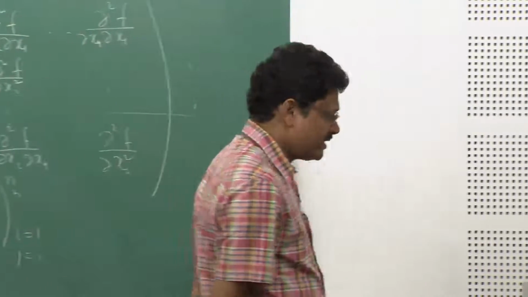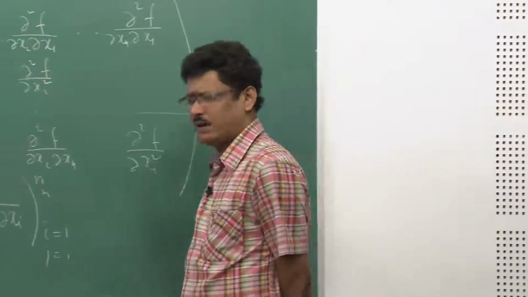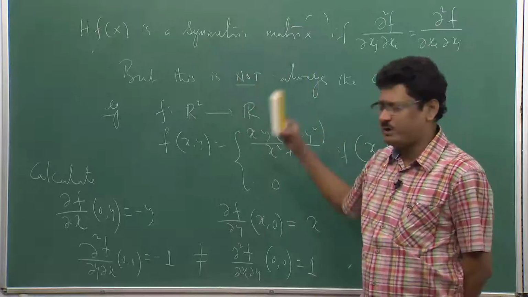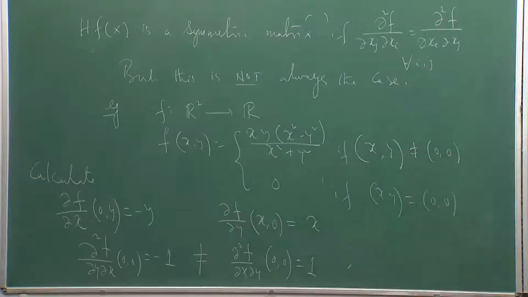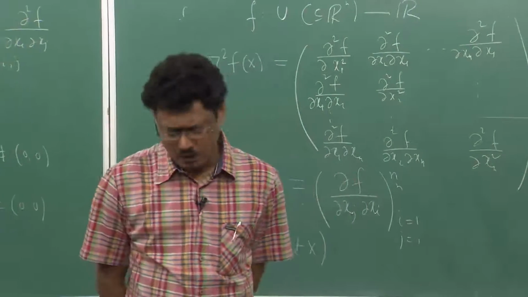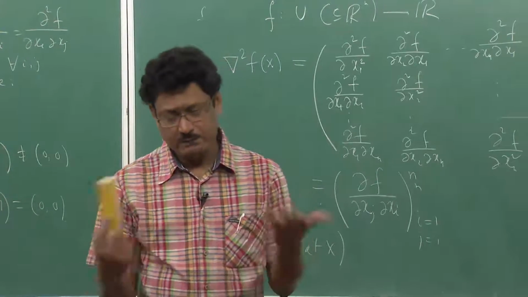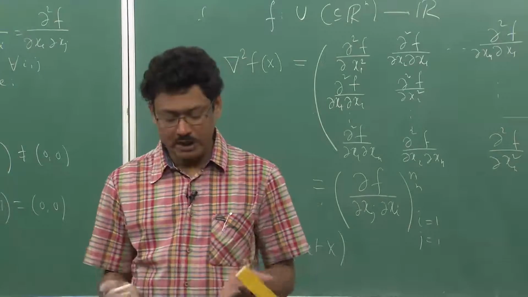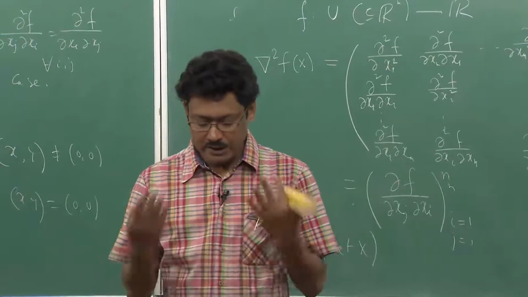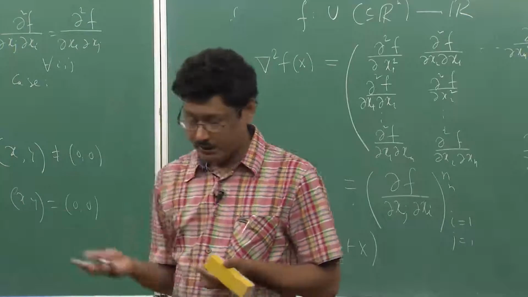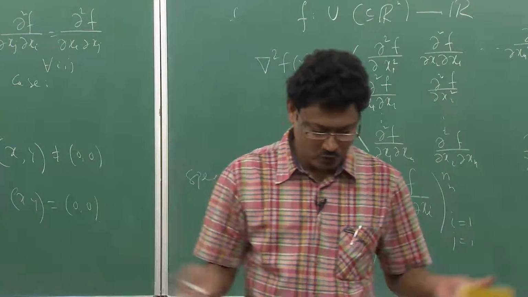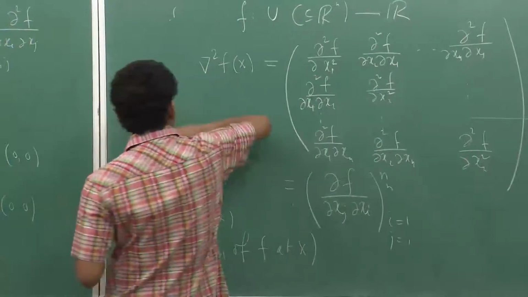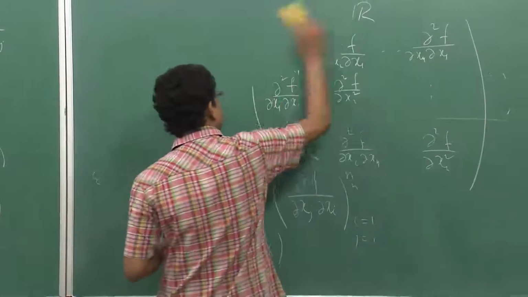But this is not a very nice situation for us to go ahead with calculus. We want the mixed partial derivatives equal, so that I get this matrix symmetric. It becomes very handy next time when you talk about Taylor's theorem, and also when you talk about maxima and minima of real valued functions, to come up with certain criteria to check maxima minima, the symmetry is essential, otherwise it is a total mess. So, we actually want a condition for equality of mixed partial derivatives.